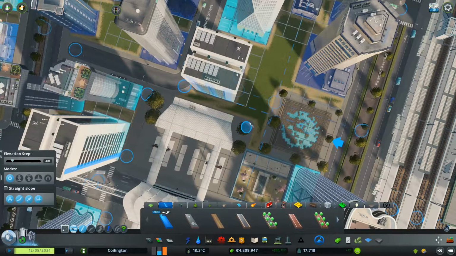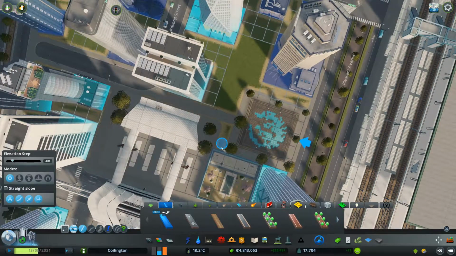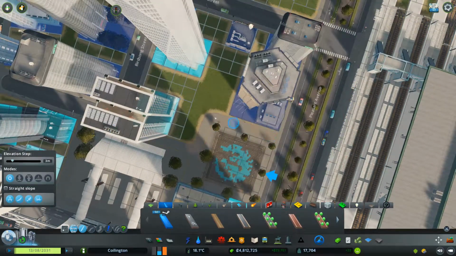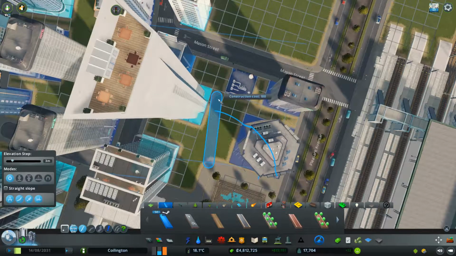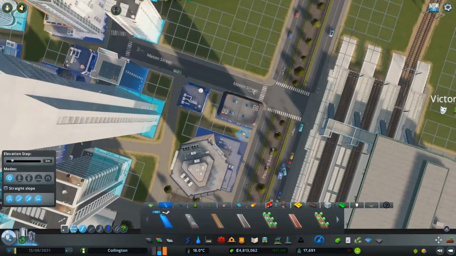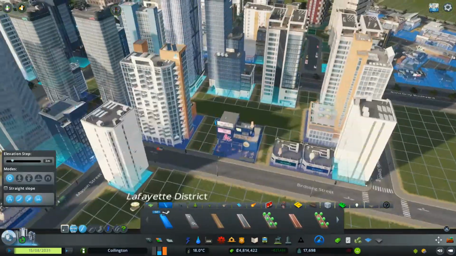This one was... Yeah, we need the guidelines off. Perfect. And we go from there to there, to there to there. And continue this one up. Bring it up. Yeah, well, let's use an angle. That makes it look a little bit more built up.